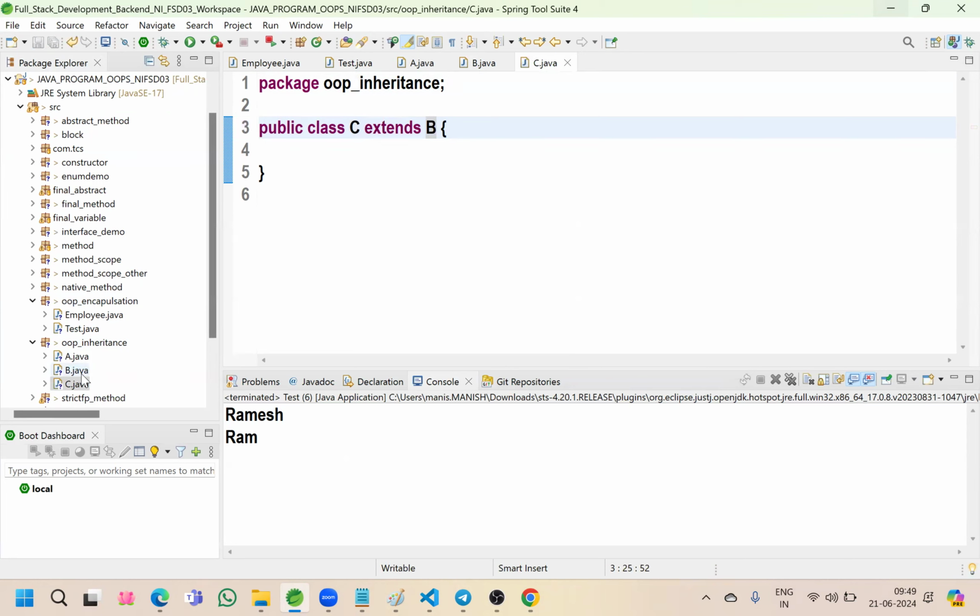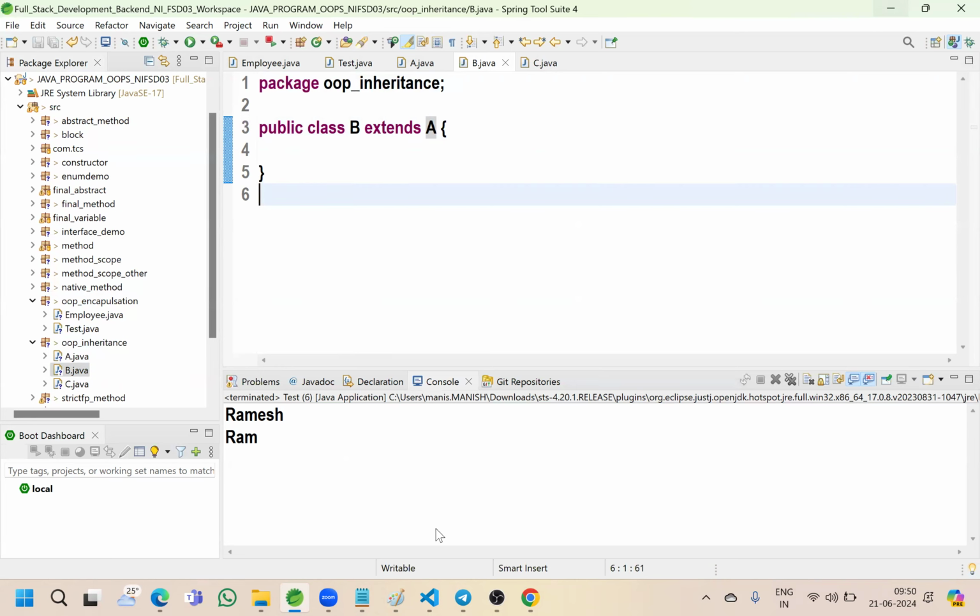But if you try to access multiple classes in a single class, extending A and extending C, we will get an error. Multiple classes are not allowed. We can extend only a single class. So that is our inheritance.